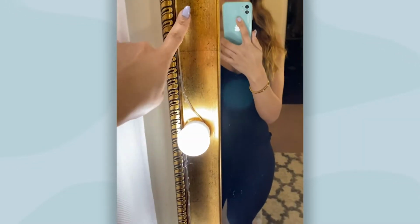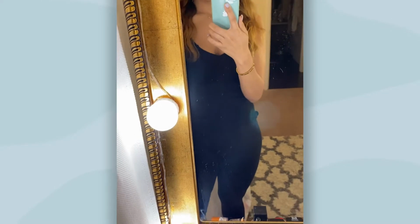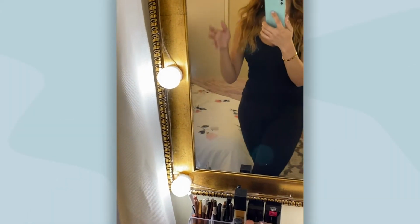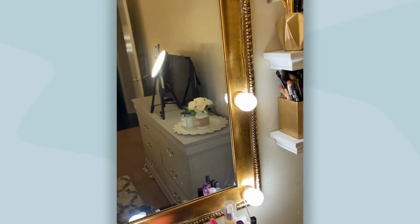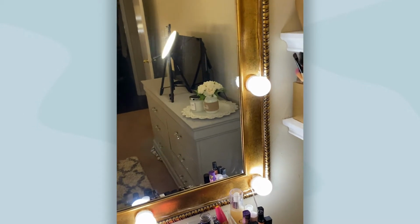So I got this mirror for $20 about 4 years ago. I have used this mirror in so many ways, but I finally decided to use it as my vanity because I was no longer needing this in my living room. If you're into decor, you go through changes, y'all, where you will have gold accents or you may have silver. And right now, I don't have any room for gold in my living room.